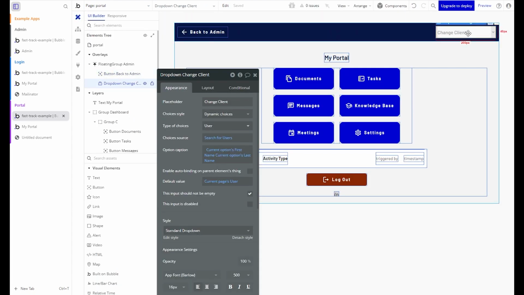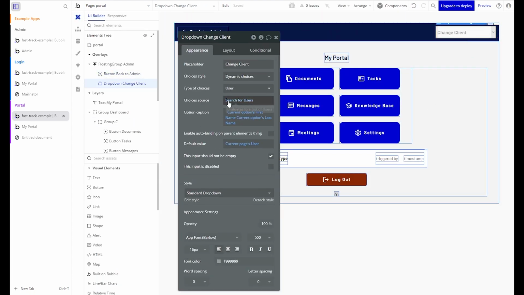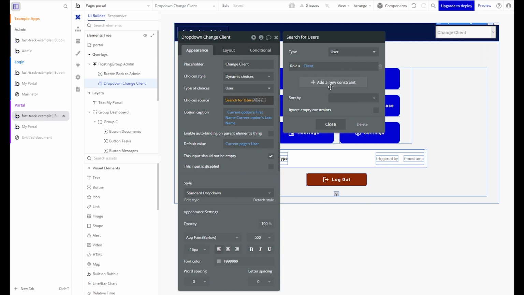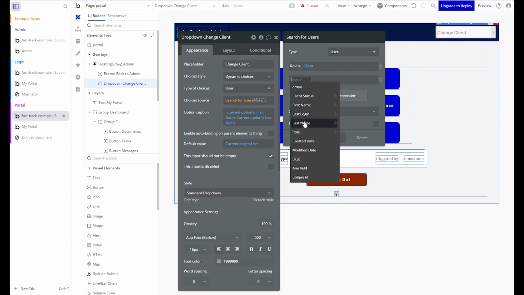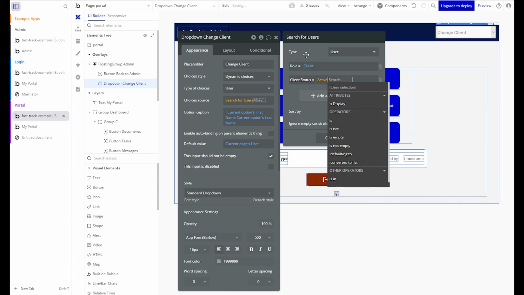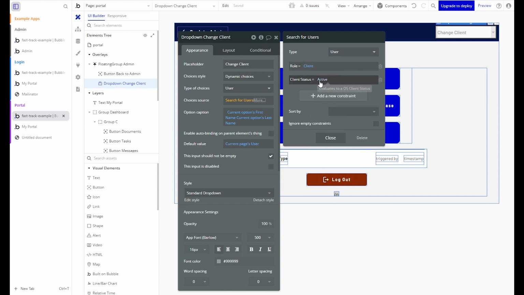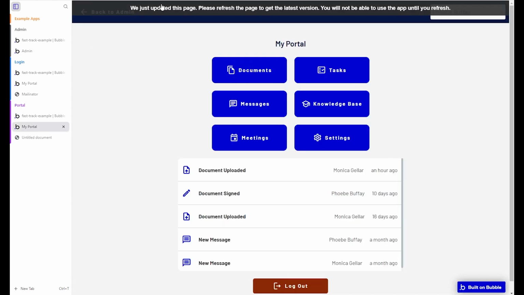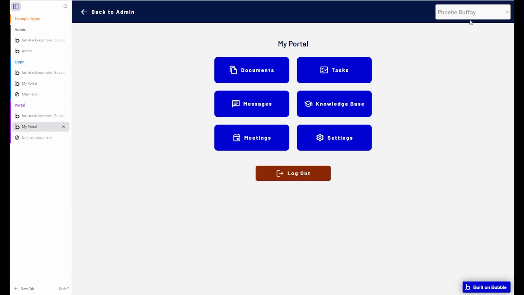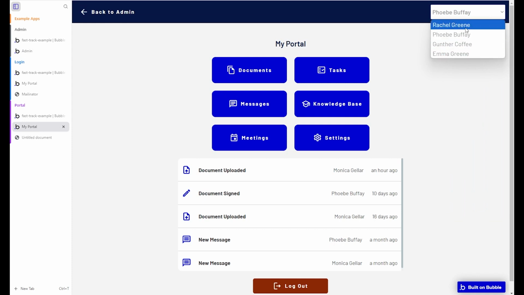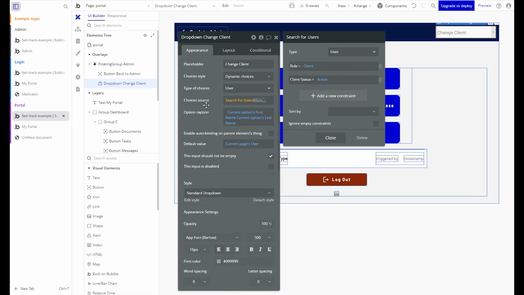And then this drop down here is showing us all of our client users. In reality, I noticed earlier that this status should really be restricted to our active clients, because only active clients are going to have portal data. So this narrows our, let's actually refresh the page here. I'm going to refresh this. This narrows the list that we see, right? These are only our active users. Technically, we do have other users in the system. Okay, so back to our editor.